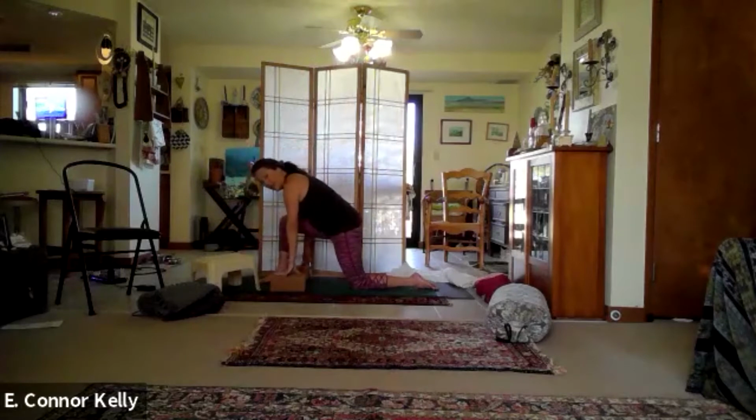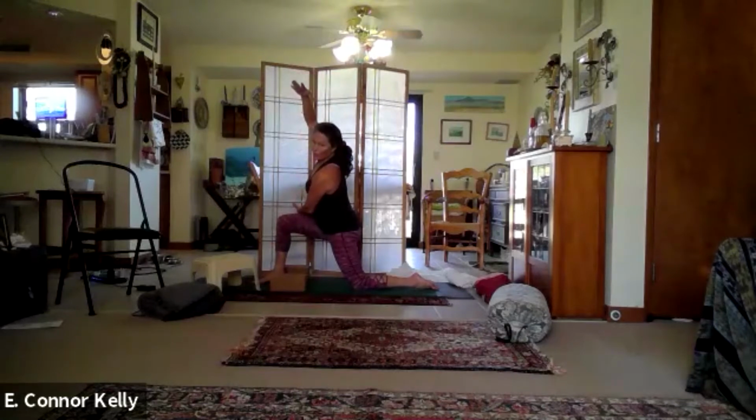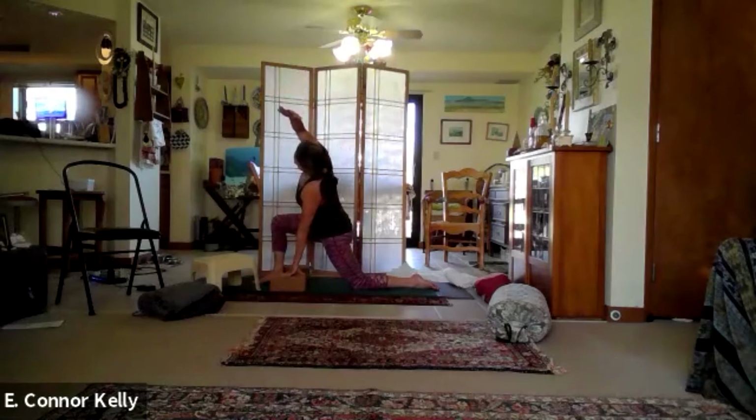And then bring that hand down and come to the other side. And again, if you have no blocks, you can just place the forearm on the thigh and bring the other arm open. And this is where you really have to press into your front foot and your back shin to find that stability. Or if you have the hand, you bring it on the block and you come into that stretch.